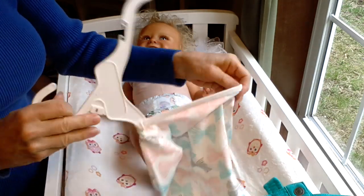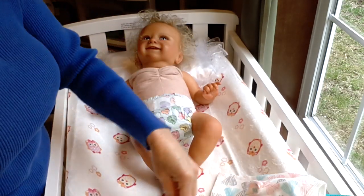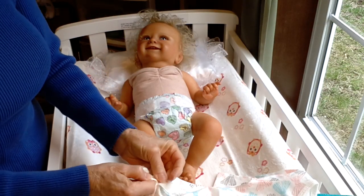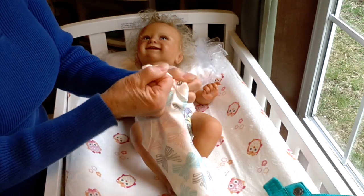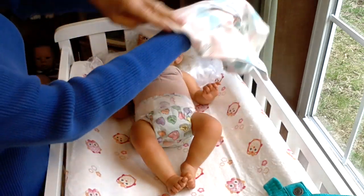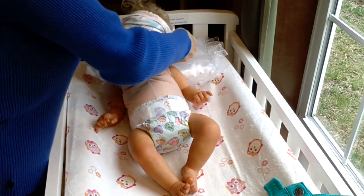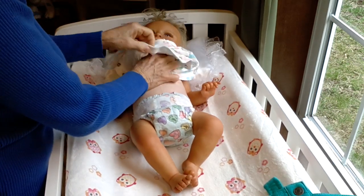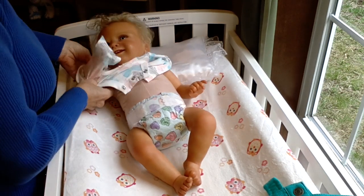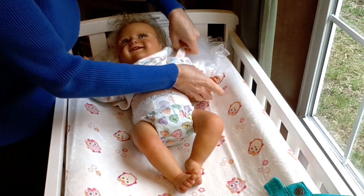Well, a garden snake is not poisonous, as I found out later, but I wasn't sure, like I said. Anyway, I grabbed the little snake, and he wrapped his body around my arm. He wasn't squeezing, he was just holding on. And I walked all the way back to this little cottage that we live in that's separate from the farmhouse, with the snake wrapped around my arm. And I came into the little house where my husband was watching TV.